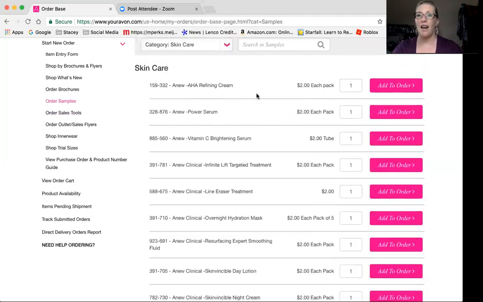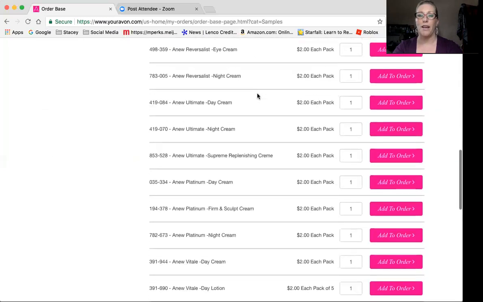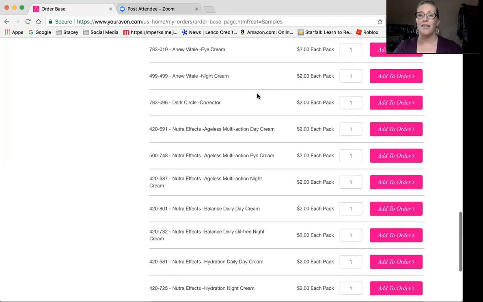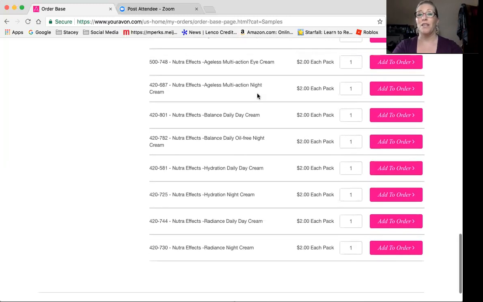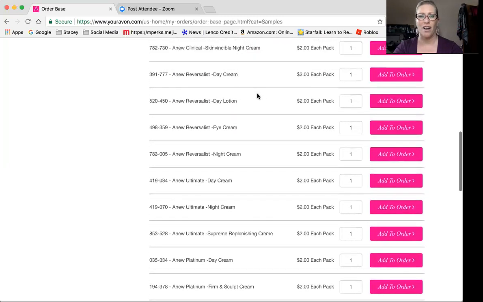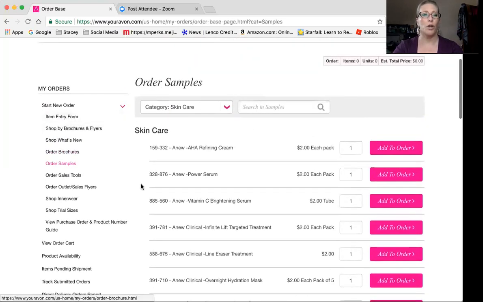And then skincare, all of our skincare, and they are redoing our skincare samples, and they are going to make them awesome. So I'm really waiting for that. I'm not buying a ton of skincare samples right now, but as you can see, there are a lot of skincare samples, and people want to try the skincare, and it's going to save you on returns if they can, because they're going to be able to see if they have a reaction to it. They're going to be able to see if they like the way it feels. These are definitely good investments. $2 for each pack of 5 is the majority of these, if not all of them. So pretty simple right there for your samples.